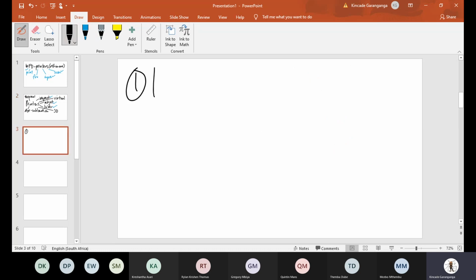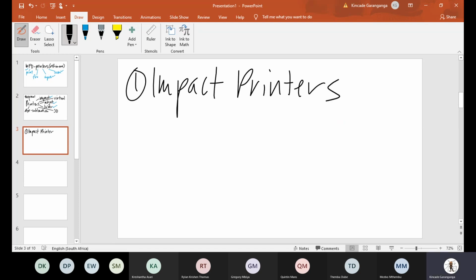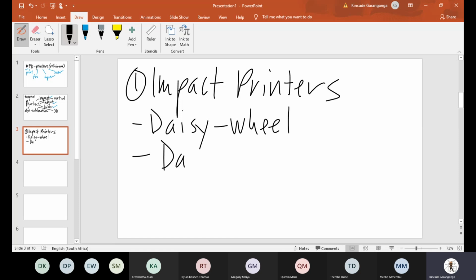So if you look at what you want to concentrate on, your impact printers, you've got what is known as daisy wheel printing, and then you will also encounter your generic dot matrix printers.